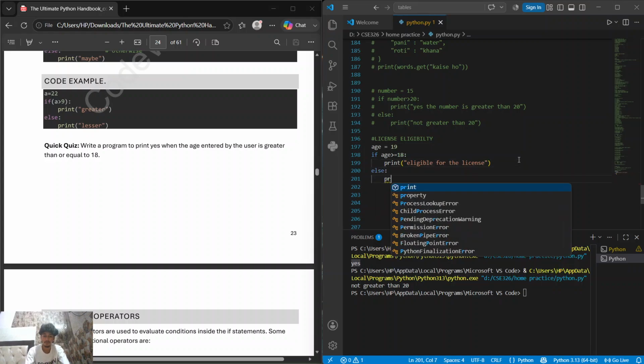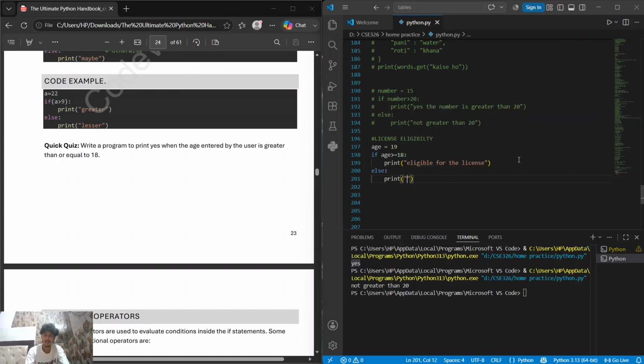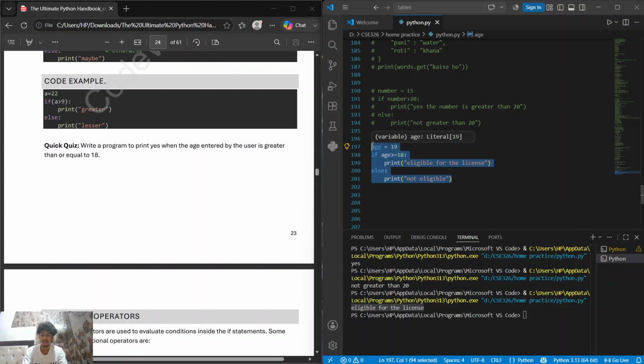Else print not eligible. So let's execute this. As our age is 19, it will print eligible for license. This is also one of the examples.